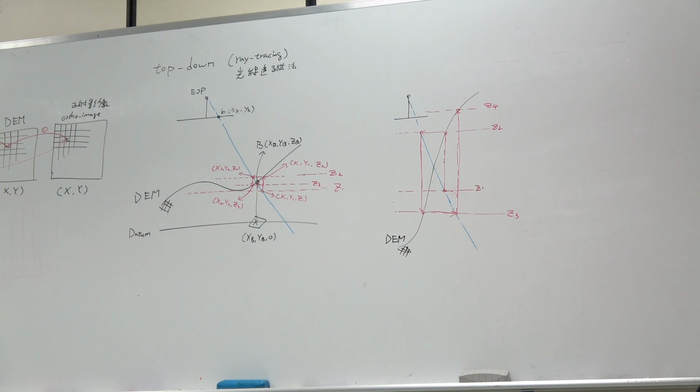Okay, till now, any question? That's pretty much about the general orthorectification process, top down and bottom up. Any question till now? Okay, if no question, then let me ask one. So two solutions, right? Bottom up and top down. And bottom up is the more widely used one. Then why is bottom up more widely used than top down?